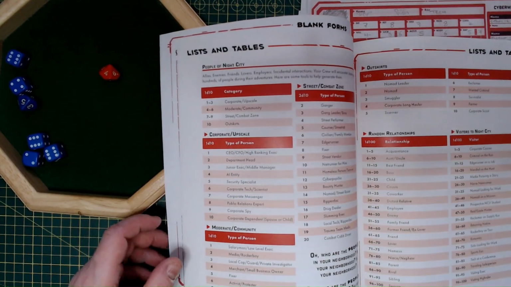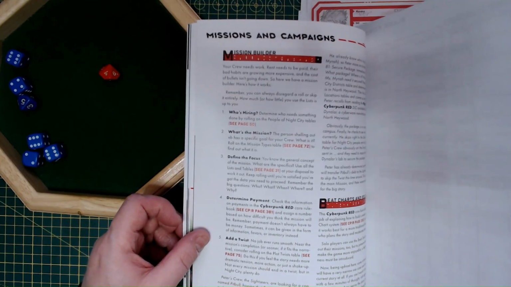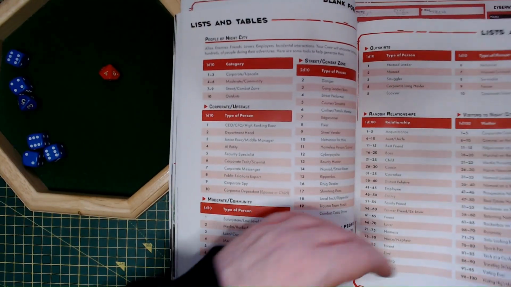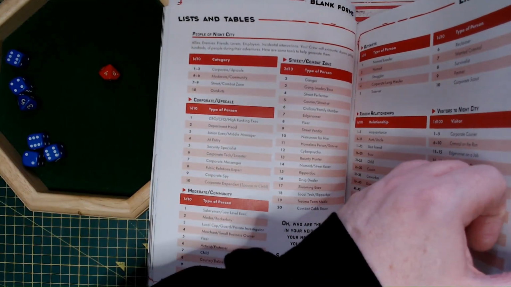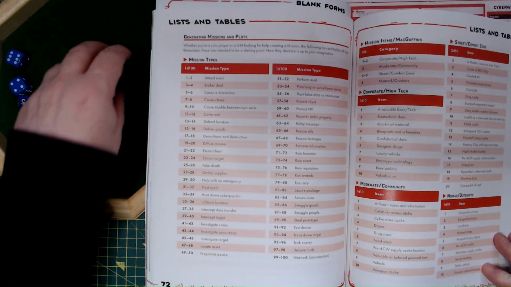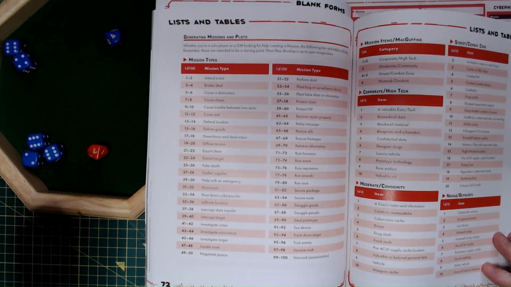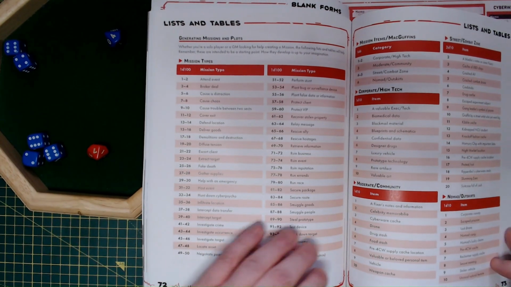Okay, street vendor. Right, that's fine. So now we need to go to the mission on page 72 and see if this makes any sense. So we can take this obviously. Mission type, 1d100. 47. Locate asset. Okay.